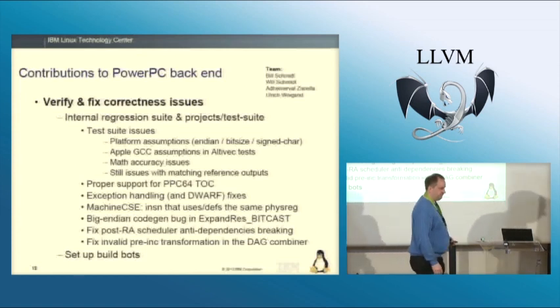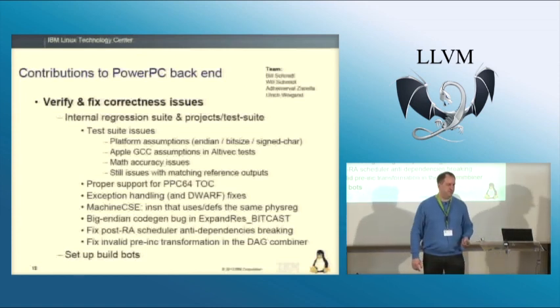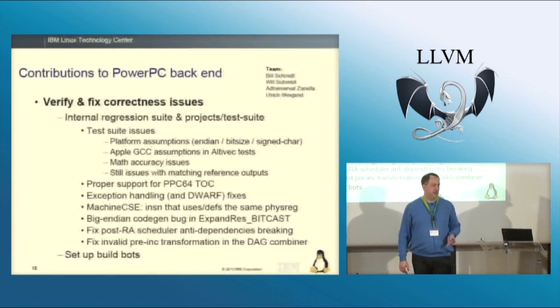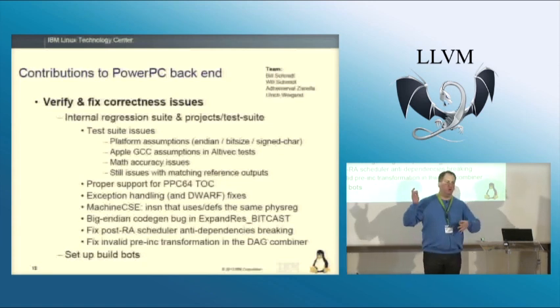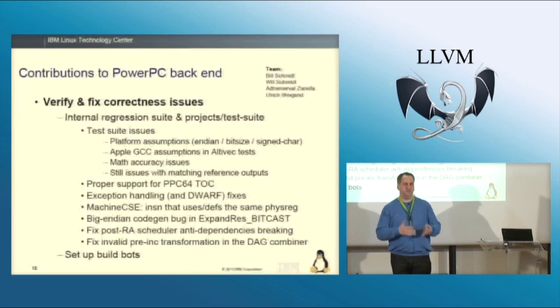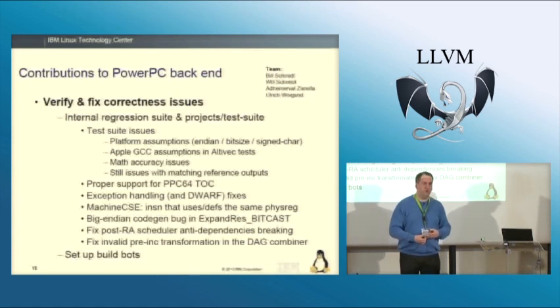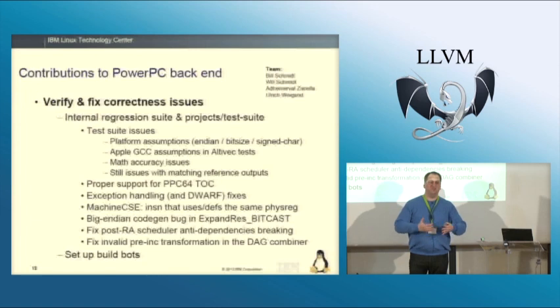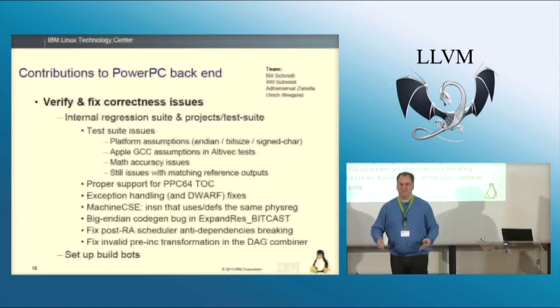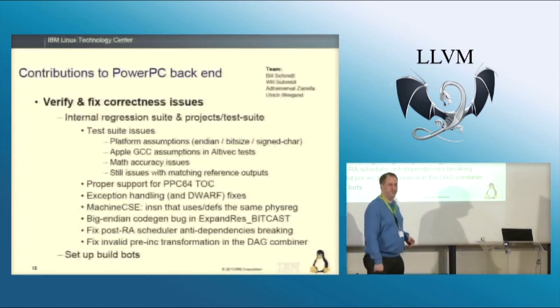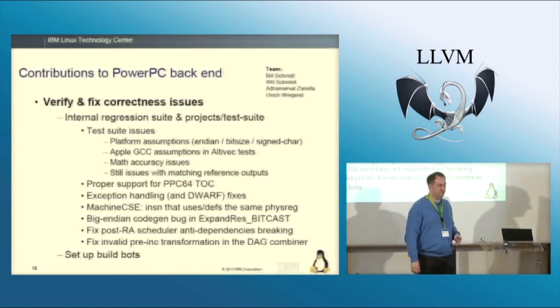And so it turned out that many of those bugs that we saw in the test suite failures weren't really PowerPC backend specific so much as there were a whole set of problems in the test suite itself, where the test case itself was just broken on a big endian system, or on a big endian 64-bit system, or on a system where char wasn't signed by default, or all those things that you know and love in differences between platforms.